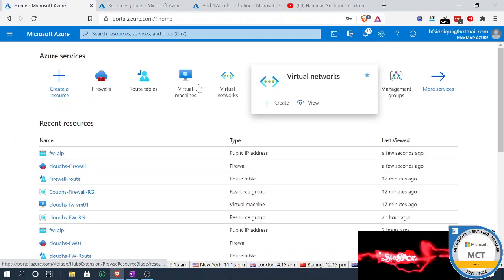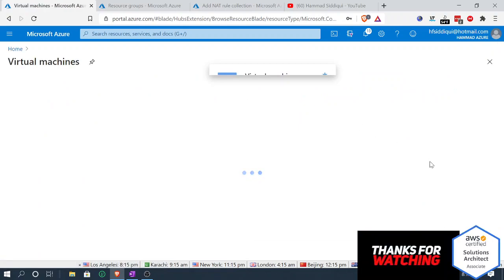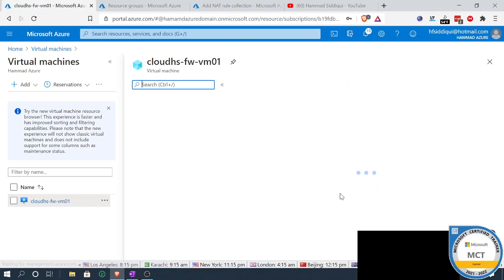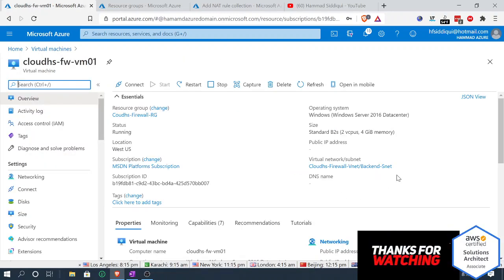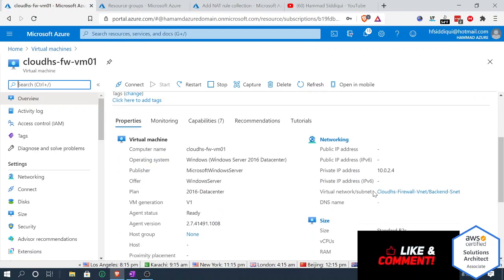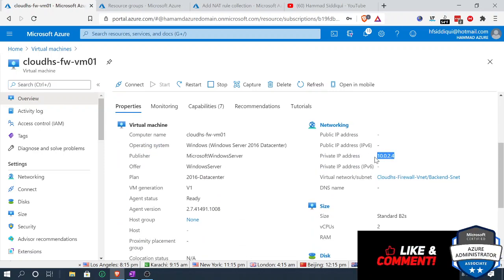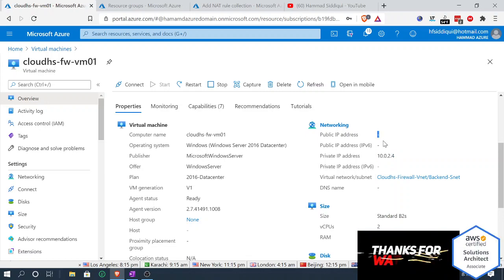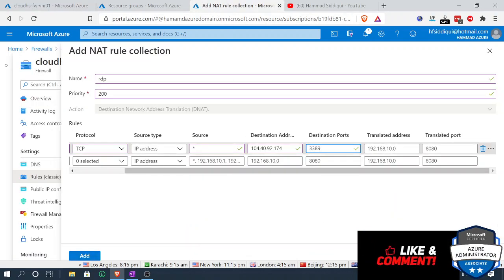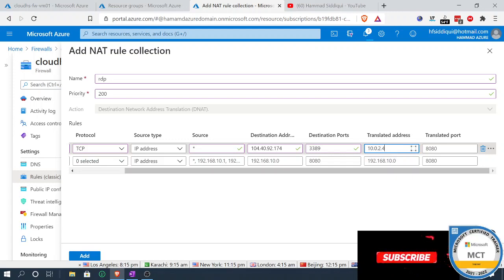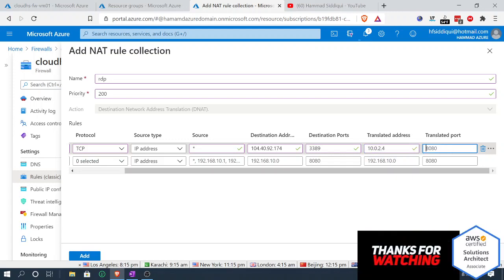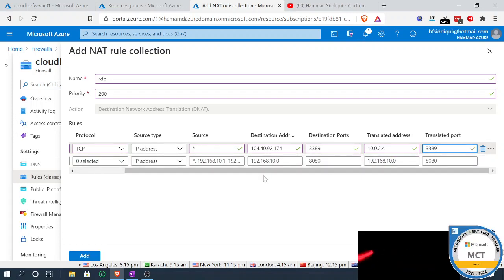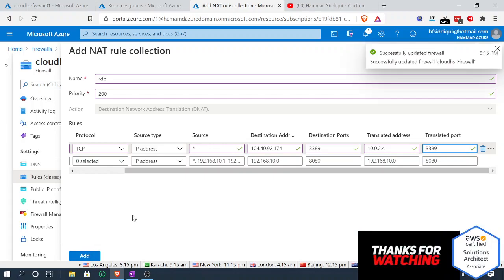Earlier, remember I mentioned that I'm not giving a public IP for that machine, so this is where we would just come up here and take this private IP. If you notice, there is no public IP up here. So that's the goal. Come up here, we'll hit public IP, and then the port would be 3389, and we will just hit add. So let me explain this once again.